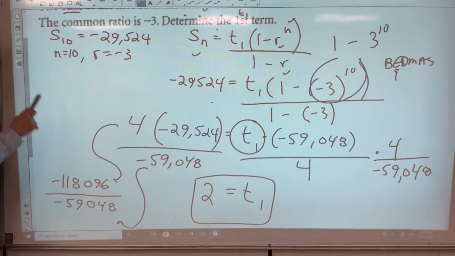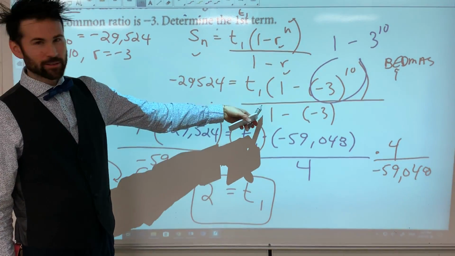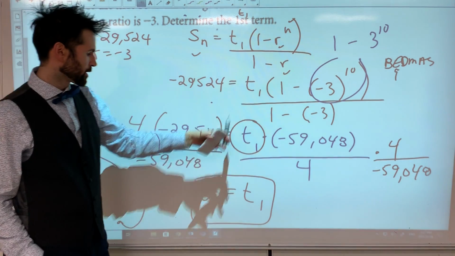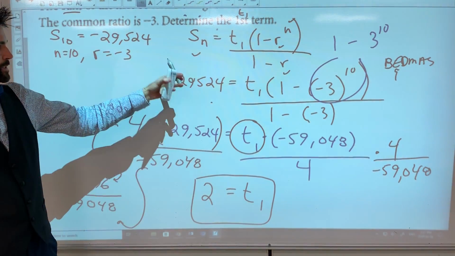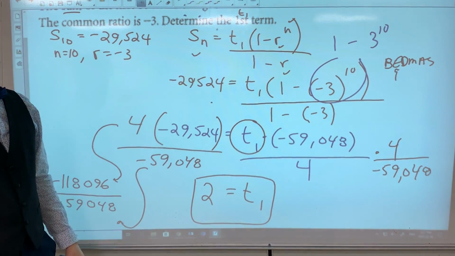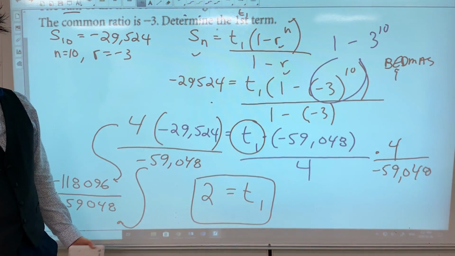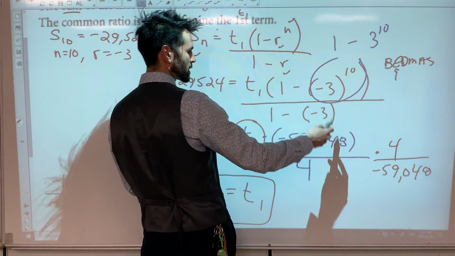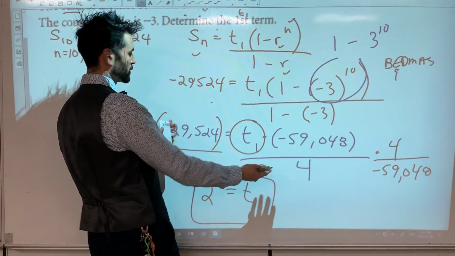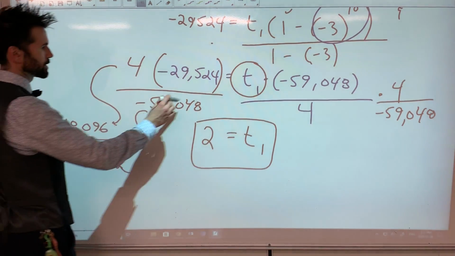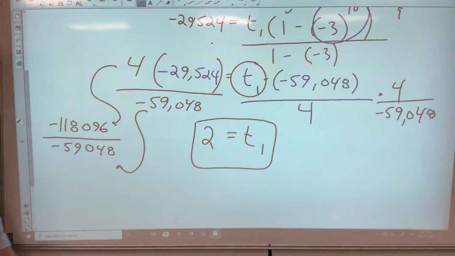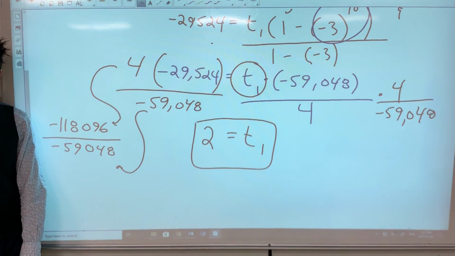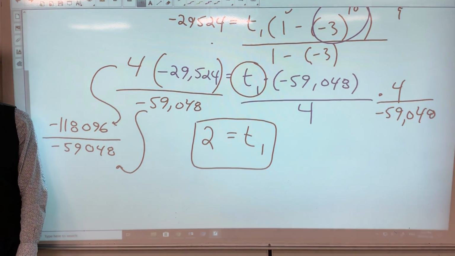On the test, writing down the formula is good. Showing me that you plugged everything in correctly is really good, because then I know they knew what R was, they knew what N was. If you jump from here to the answer and get it wrong, on a 3 or 4 mark question you might only get 1.5 out of 3, because I don't know where you went wrong anymore. But if you showed me this step, I'd know you evaluated this correctly. And if you have T1 equals this and then the wrong answer, I'd think you typed it wrong into your calculator, and you lose half a mark or something. So showing your work is important.